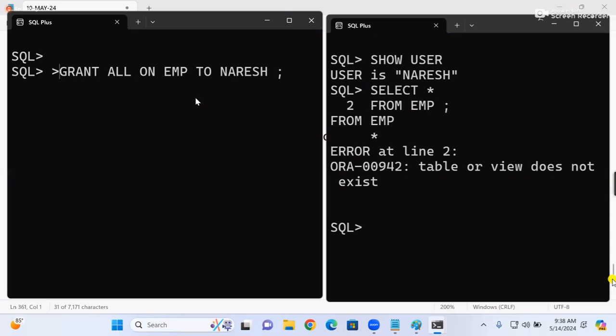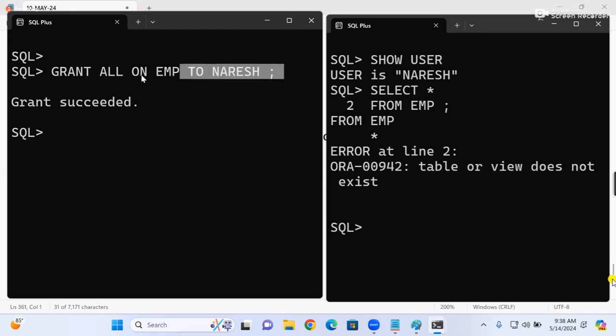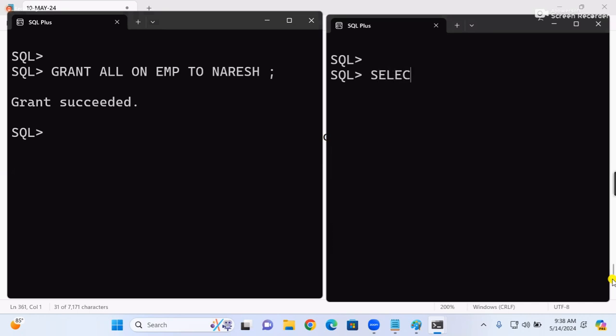Then grant all on EMP table to Naresh. Let's see. Grant succeeded. Permissions on EMP table granted to Naresh. Now Naresh can access. Yes. How can Naresh access? Select star from EMP.